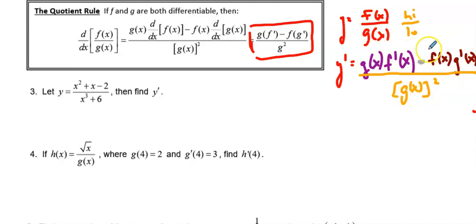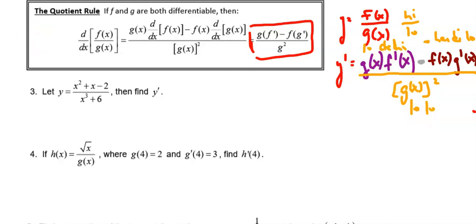And so I tell students that you have the minus here, and if you listen to it again, it's low d high minus high d low. The name Heidi's in here, right? So minus Heidi low, that's her name. Heidi low minus Heidi low over low low, right? Two lows in the bottom. So low d high, and then our girl Heidi low, minus Heidi low over low low. So maybe we break up with Heidi low, and then she's low low. She's sad. I don't know. You guys will learn it.